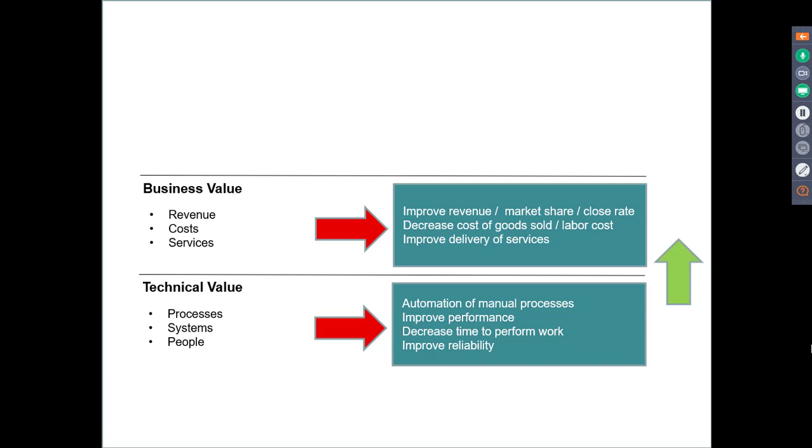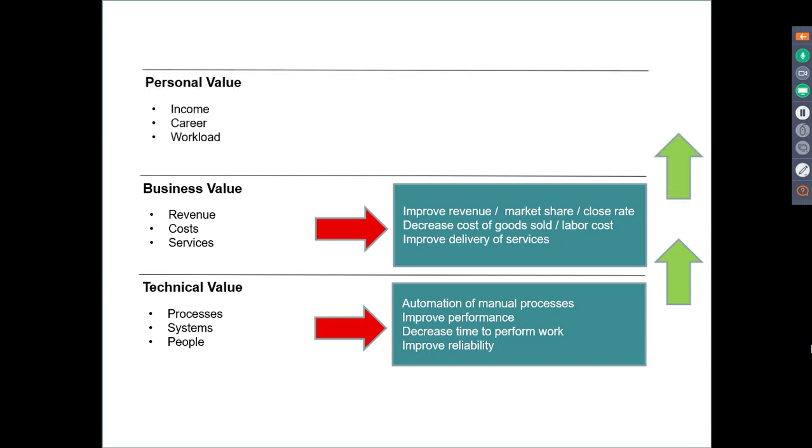Now, just like with the technical benefit, when you deliver business benefits, those could also lead to other business benefits. But the next level up would be personal benefits, personal value. These are the benefits that actually impact an individual. The individual could be the person that you're closing the deal with, the person that you're selling to, or the owner of the company. But they can often realize some benefits when they purchase from you.